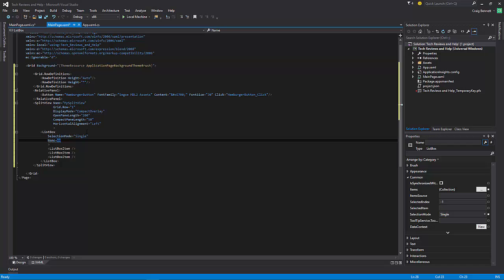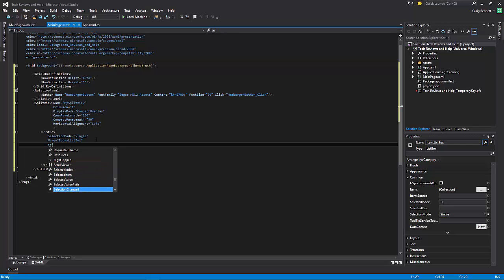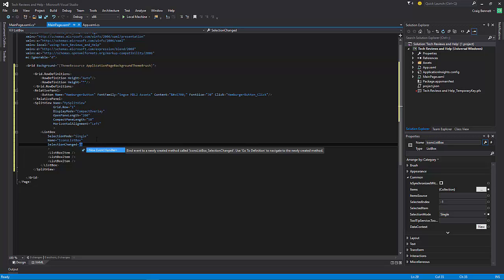Just make sure it's not an already used name. Icons list box, it's again up to you. And then finally we need to do selection changed and just press tab.